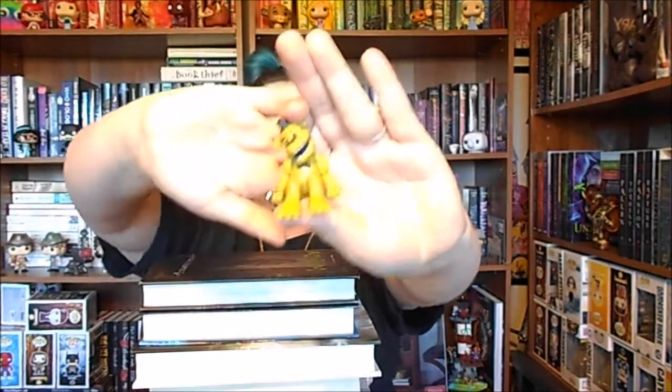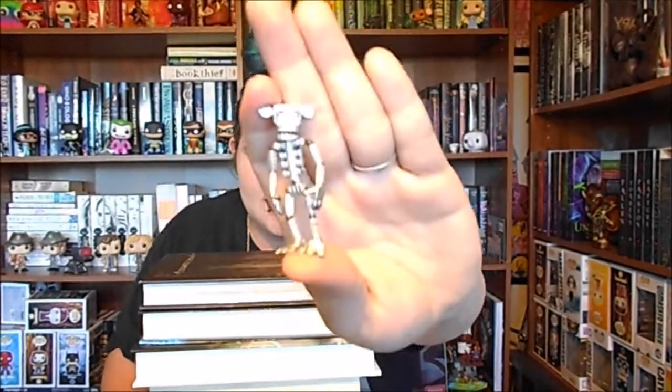So the first thing I have to show you is this little baby Mario plush, and he is so cute. I just love him, so he is going to go on my bookshelf. Then I have a little Chica plush — she is a character from Five Nights at Freddy's, which is something I am super obsessed with right now. I love Chica so much, and you will see my FNAF obsession pretty soon. Then I have four FNAF little figurines: Golden Freddy, the Animatronic Skeleton, Chica, and Foxy. They are all from Five Nights at Freddy's, and I love them so much, and they're going to go on my bookshelves.